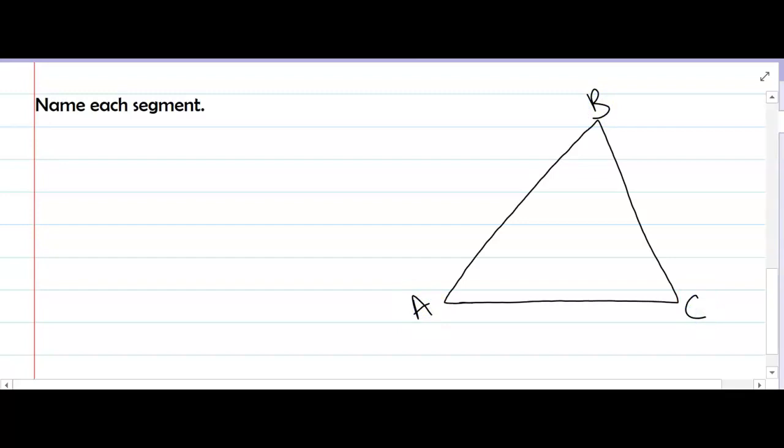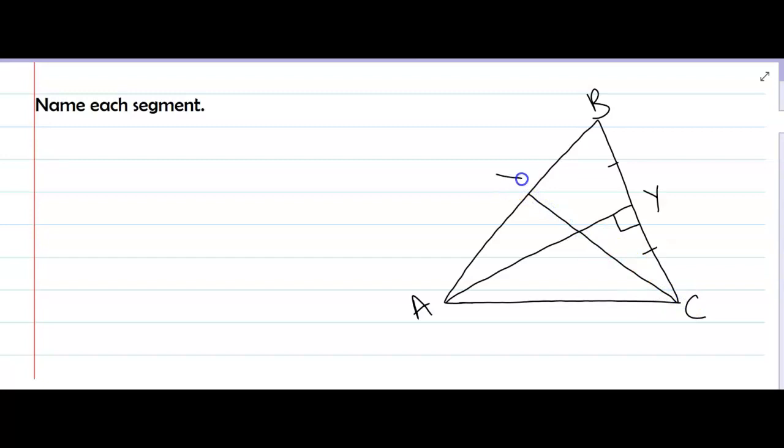All right, so let's start. Let's draw a segment from A to the opposite side. We'll draw it to point Y. Okay, we're going to do two things. We're going to call this a perpendicular line, and I'm going to make BY and YC congruent lines. Okay, let's draw a segment from C to the opposite side, and we'll call that to point X. And I'm going to say AX and XB are congruent.